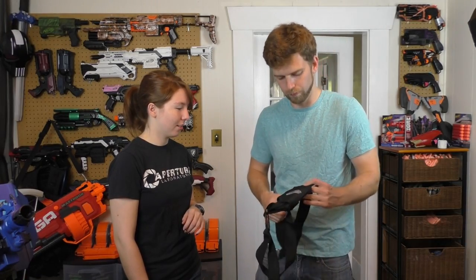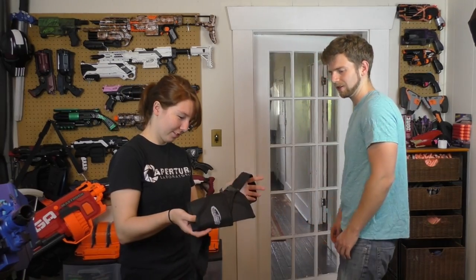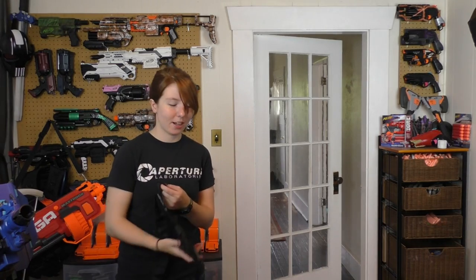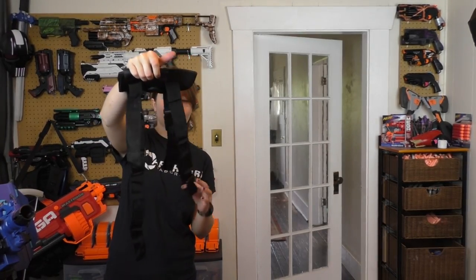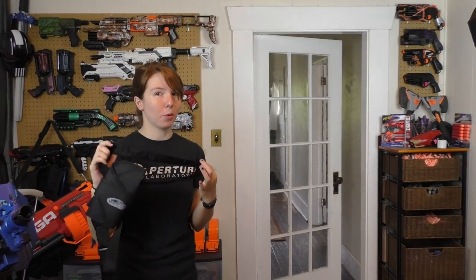Now to get the actual product out — the waist bag. It looks like you could probably wear this in two different ways: either as a double-strapped drop leg holster, since it's got two really big straps, or you could loosen one and wear it around your waist with just one strap on your leg. One for the thigh and one for the waist.